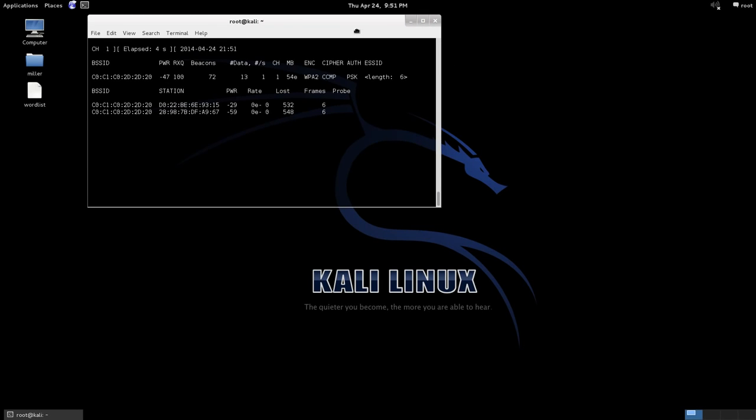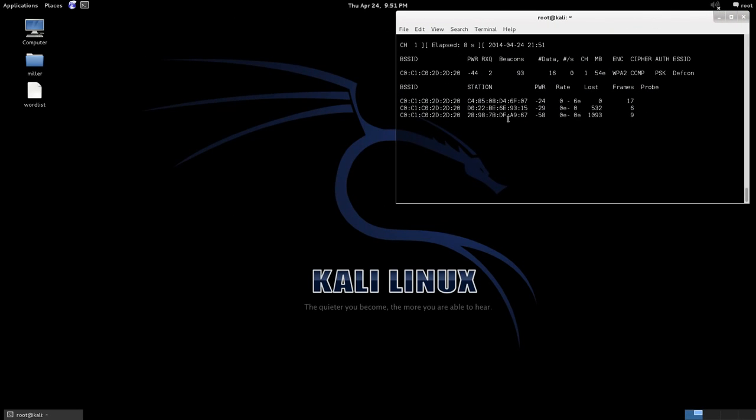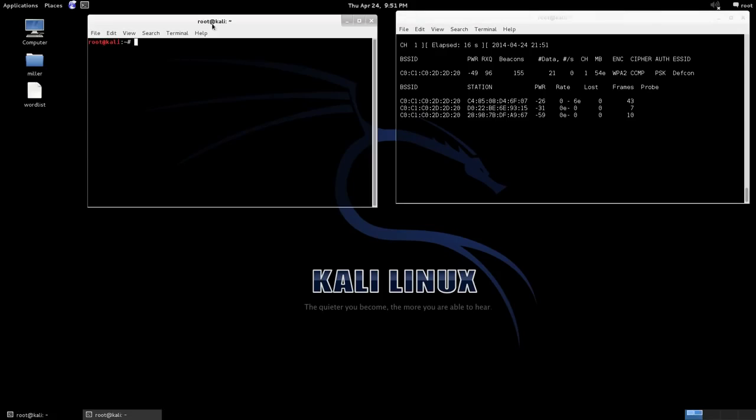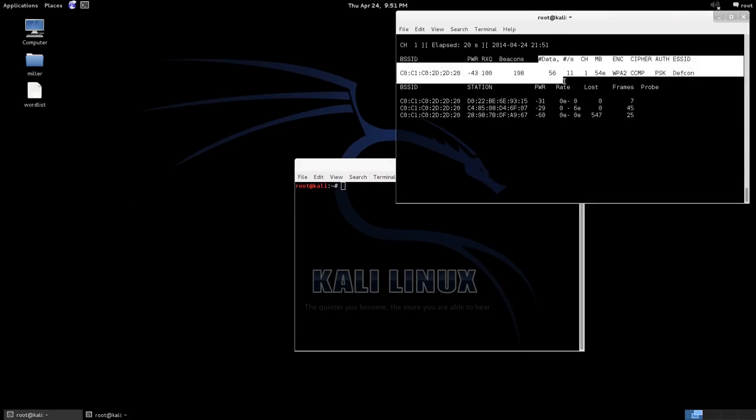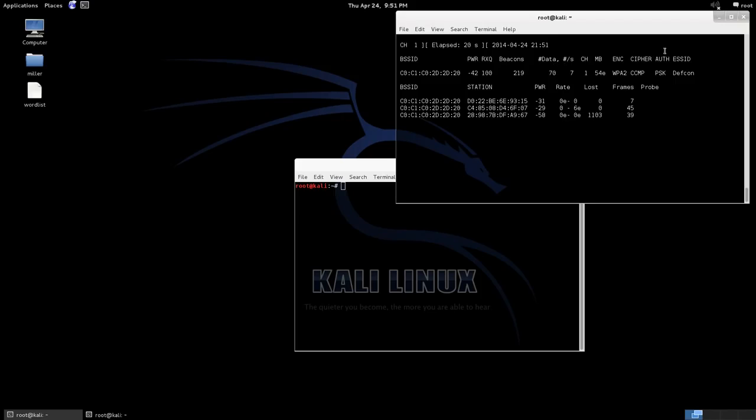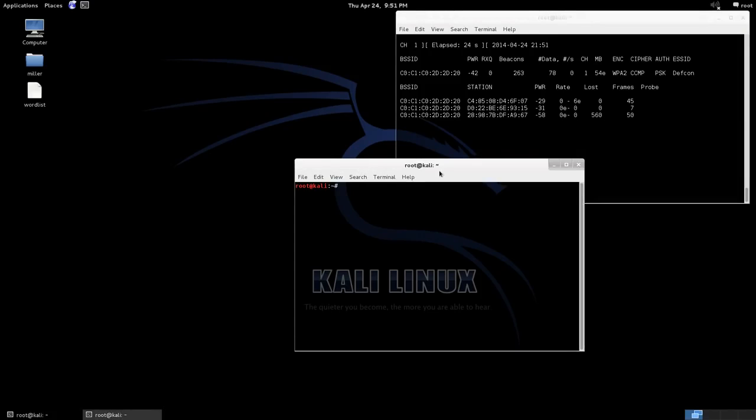As you can see, once a computer associates with the AP, it does display the hidden network's name. So up to this point, we're pretty much the same as cracking WEP, except we're not looking for the data here to climb. We just want up here in this corner, there's going to be a four-way handshake is what we're looking for. So technically, we're going to kick off one of these computers that's connected to the internet, and when it reassociates or connects back to the AP, it's going to give us a four-way handshake where we can go from there and continue our attack.